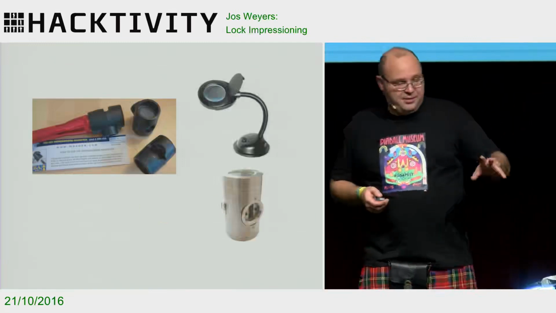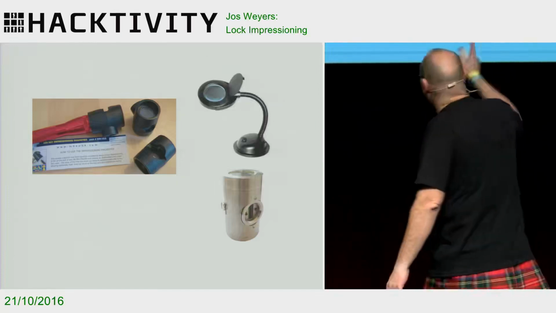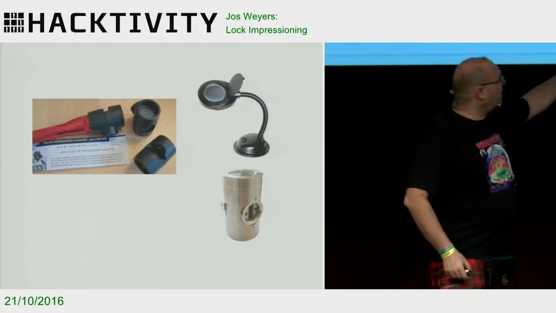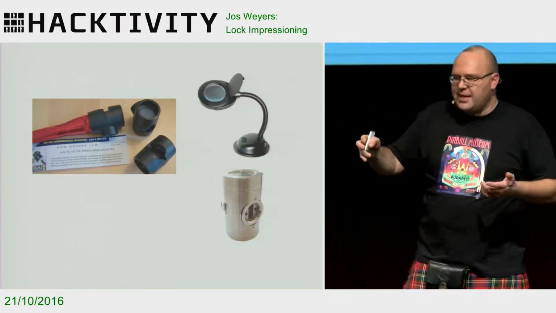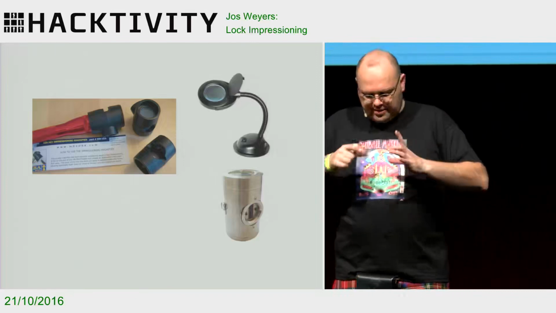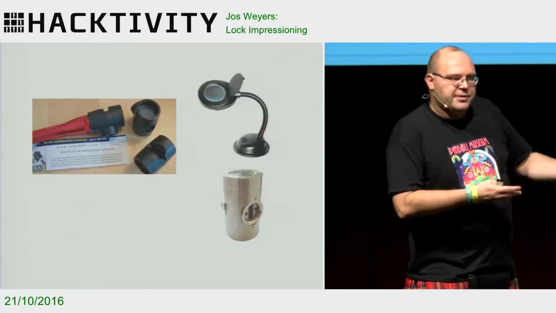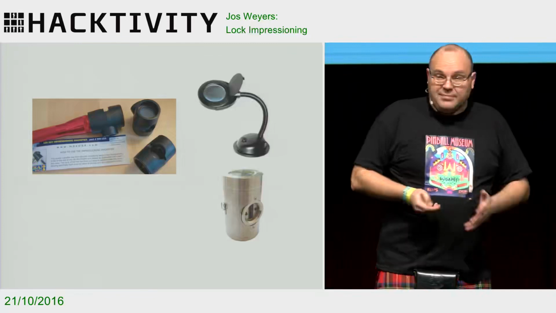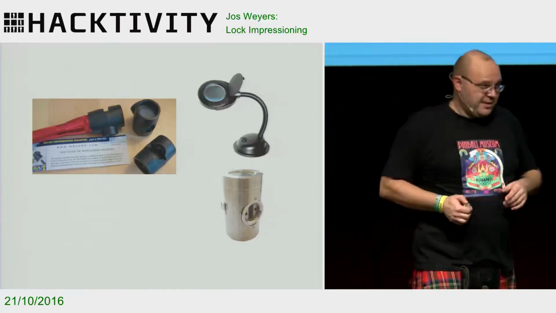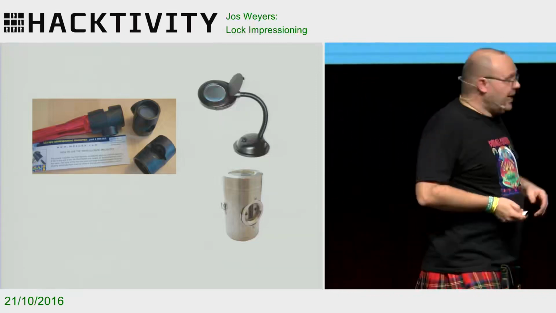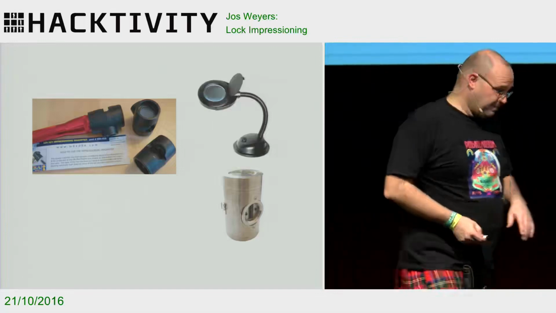You see me using a quite cheap magnification aid with some lights. There are also custom boxes. The idea is brilliant. This is a box, and at the back side you have a couple of switches, and you can switch from infrared to yellow light to white light. At the top there's a lens, so you can look and alter the light, which will give you different visuals on the key. And through this port that even turns, but it's built in a very crap way, so it doesn't really work. But yeah, the idea is good. It's portable, there's not a ton of light, you can use it in the dark, and nobody will see what you're doing.